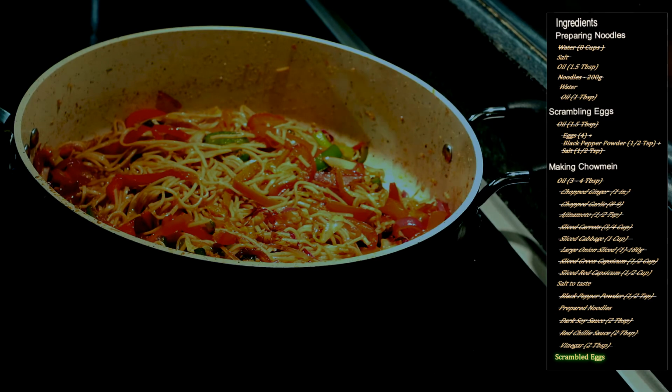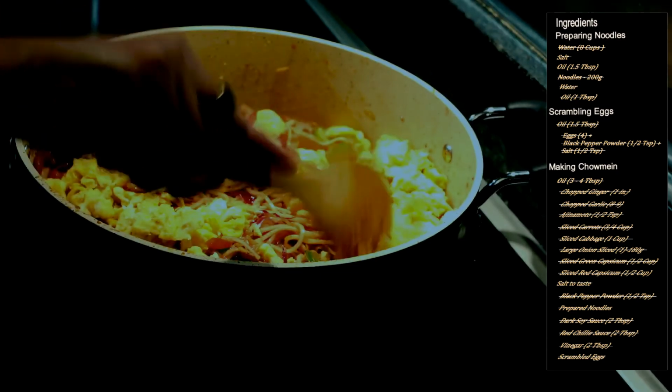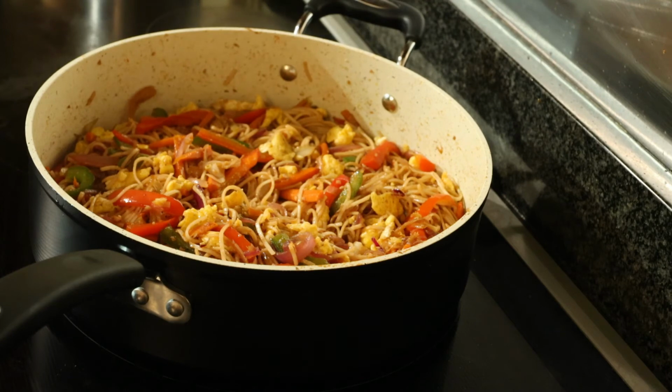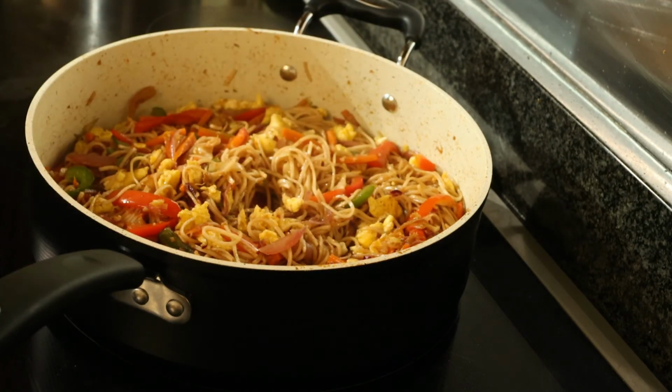But since we are making egg noodles, I'm adding the scrambled eggs. And again, mix the noodles with the scrambled eggs. Our egg chow mein or egg noodles is now completely ready. You can see how non-sticky the noodles are. So please do try the recipe this way and I'm sure you'll love it.